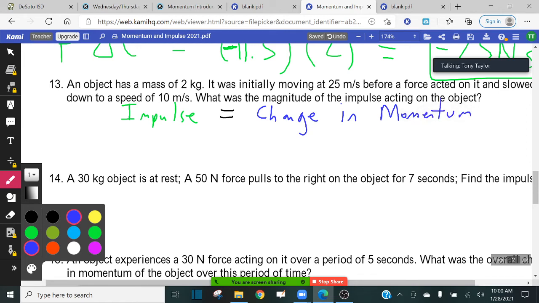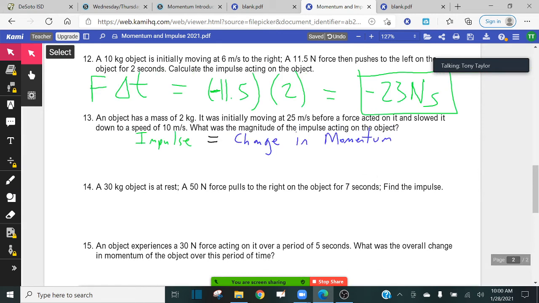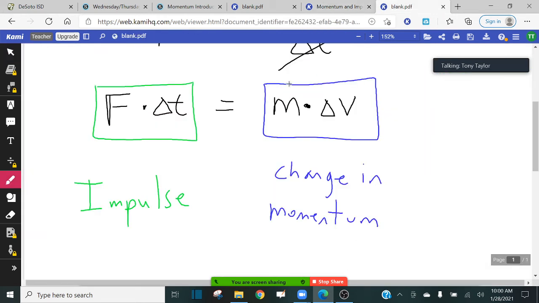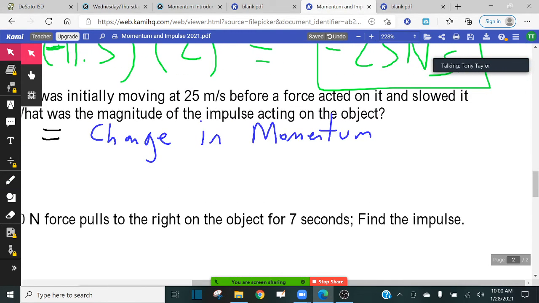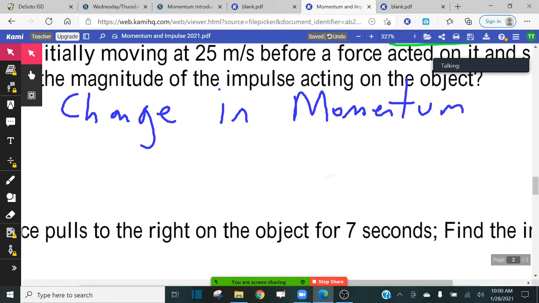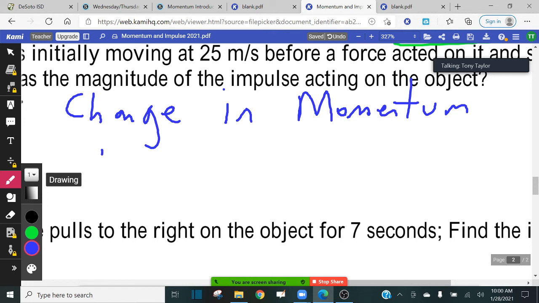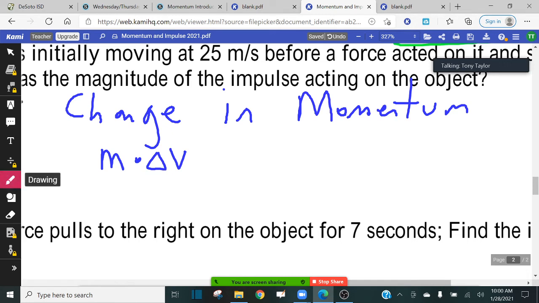But guys, if we can solve for the change in momentum, then you better believe we can solve for the impulse. Well, what is change in momentum? Change in momentum is mass times change in velocity. So let me make this bigger here so I can write this down. Just so we're clear, everyone in here knows change in momentum just means mass times change in velocity. But what does delta v mean? Remember what delta v means? Change in velocity just means final velocity minus initial velocity. That's what change in velocity means, right?